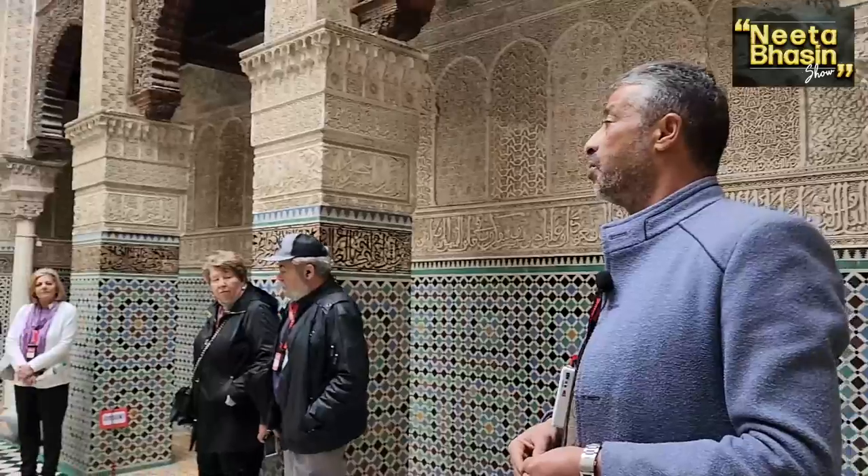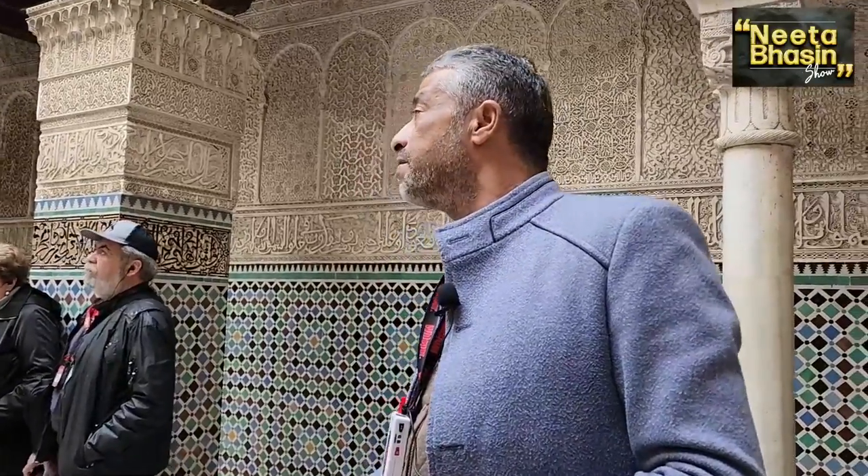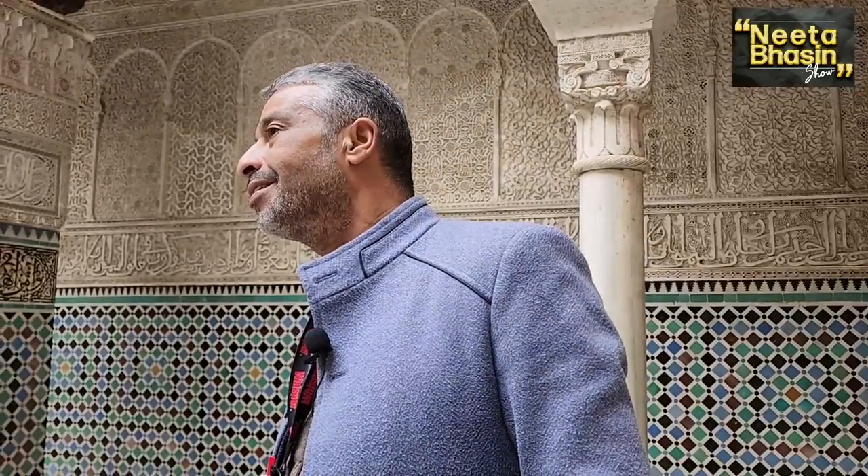On our way here, just next to the Madrasa, did you see that big door to a big building? That is what we call Al-Qarawiyyin University — the oldest university in the world, older than Oxford. It dates back to 859, the middle of the 9th century, and it was built by a lady named Fatima Al-Fehriya. It was functioning from 859 till 1961, and a lot of famous people graduated from there. There are exactly 14 entrances to that university, which gives you an idea about the size of the building — it also means 14 classrooms.